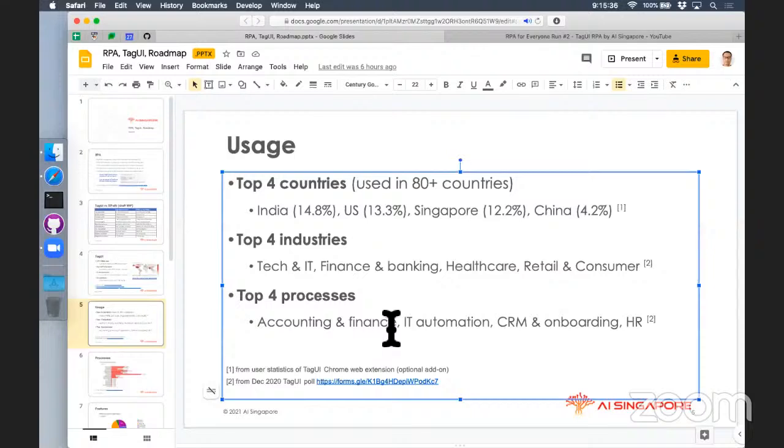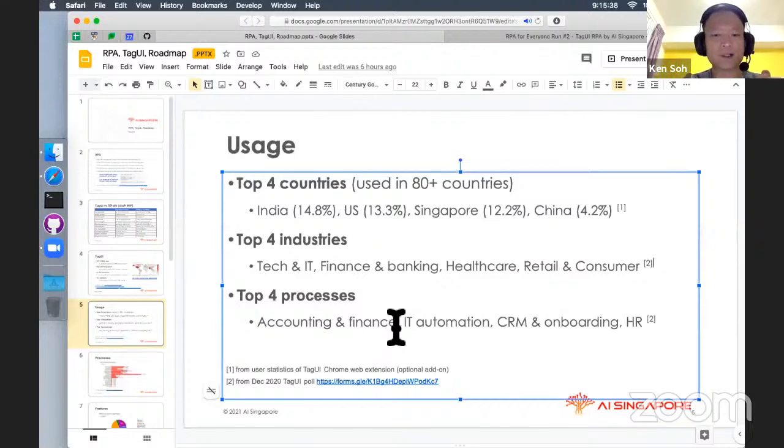And no surprise for accounting and finance, because for this sector particularly, you're dealing with a huge volume every day. You're dealing with the need for very rigid rules for compliance reasons. You're dealing with the need for auditing data. So RPA itself is the best fit for auditing, because every single action that is done is auditable and is logged somewhere. Yeah, but by default, TagUI doesn't do that logging. It's a flag, an option. You can choose to turn it on. I mean, for data privacy reasons, we don't do that, but you can choose to turn it on if you want.